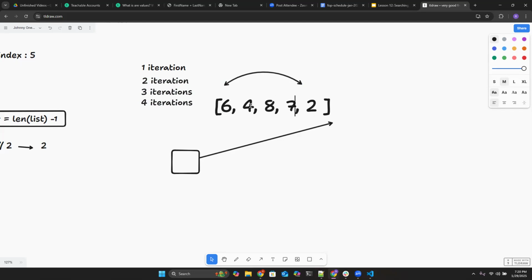This is 8, 7, 8, 2. And then it's 4, 6, 7, 6, 7. Wait, just 2.